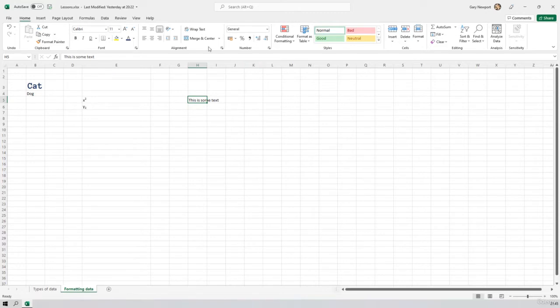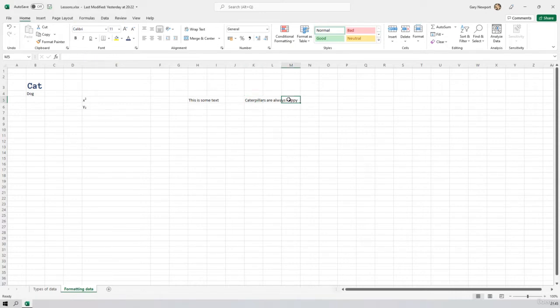The last option here is this merge and center. Now there's a number of options here you might want to look at, but at the moment let's just look at the one that we've got by default. Now I've got a sentence here and it runs over more than one cell, and I could simply widen the cell. But there are times when I've got data around here that I can't just widen the cell because that will make other data out of line.